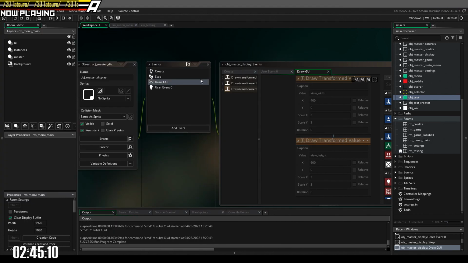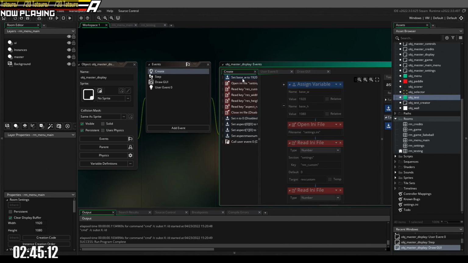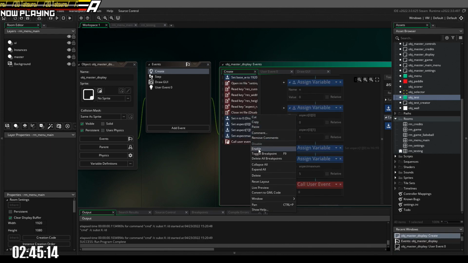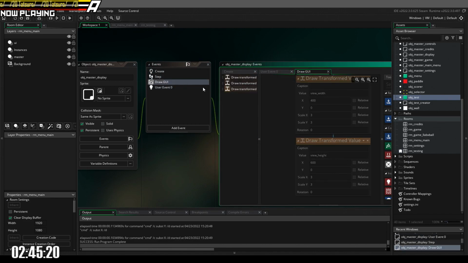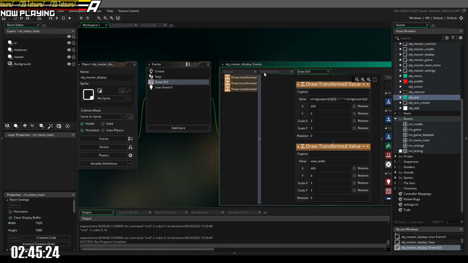Okay, it's not that then. So let's enable these. Got nothing in the step event right now. Might as well just enable these.